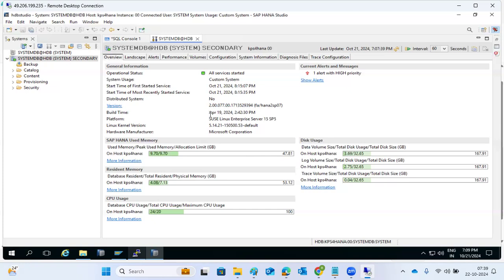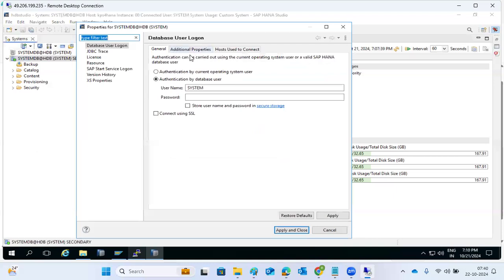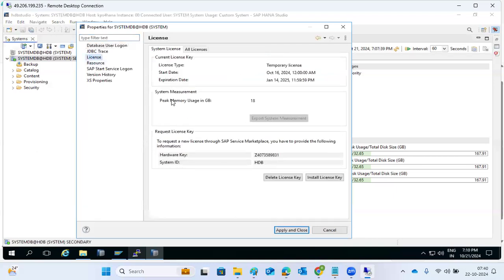Depends upon the memory, depends upon the license, it will go to lock status. So the HANA license is memory based, which means you need to purchase that much memory, that much license quantity, that many GBs. When the license limit is over, then HANA will be locked from the operations. Here we can check the license limitation.